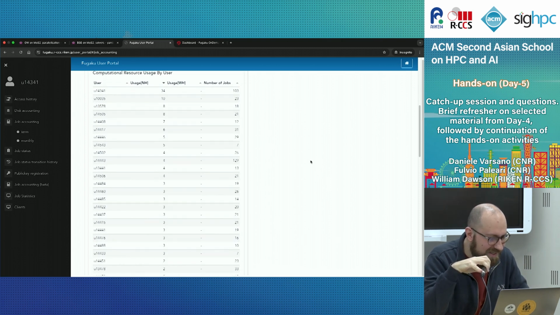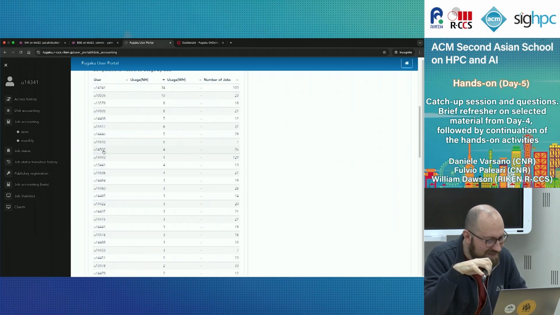Here you can see the various users ranked in terms of how much they are using the cluster, in terms of node hours, and in terms of number of jobs run. So maybe you can recognize yourself in one of these username numbers, and that's your usage of the machine.